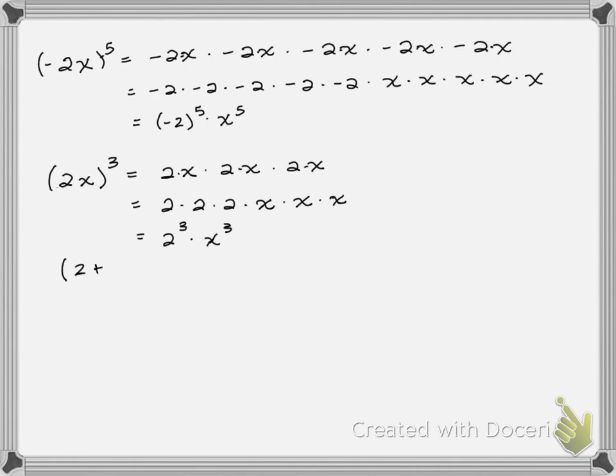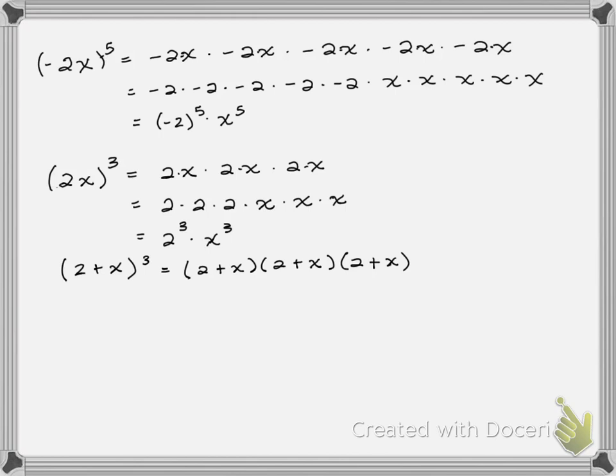However, if I have 2 plus x to the third, again, if I write that out using the definition of exponents as repeated multiplication, that would be 2 plus x times 2 plus x times 2 plus x. How many operations are in that expression? There's 2, right? There's multiplication and there's addition, which means I can't just start rearranging things because there's still the distributive property that would have to come into play here, right? Because I'm still working with both multiplication and addition.